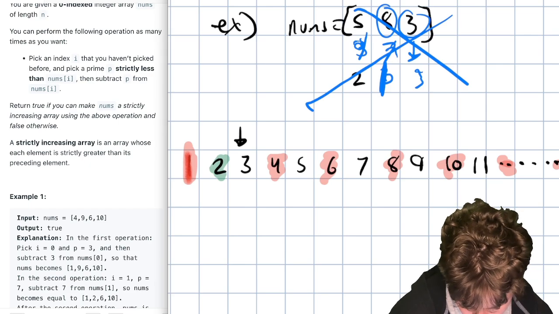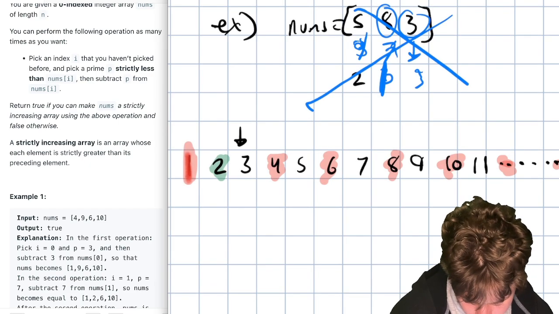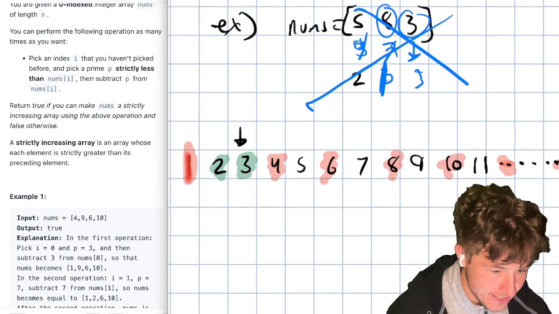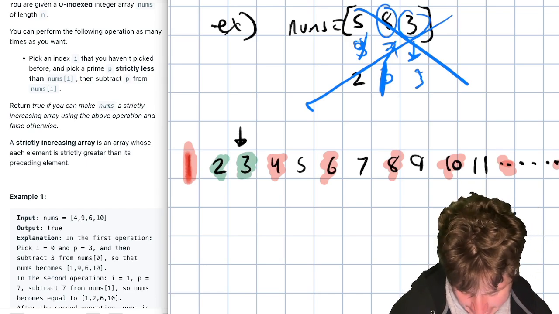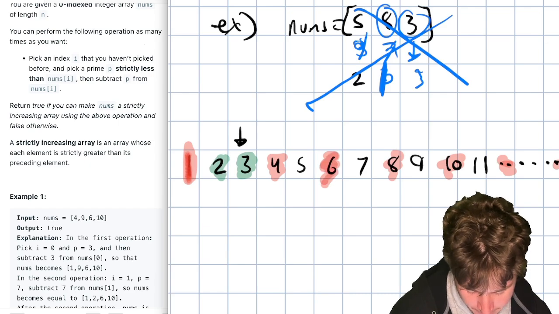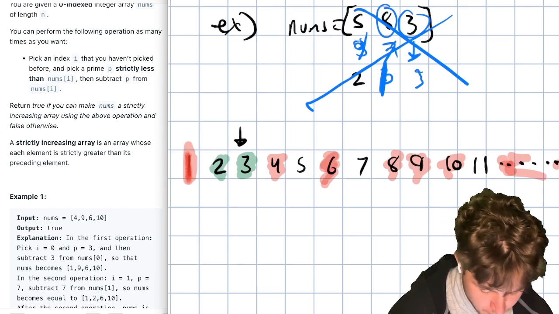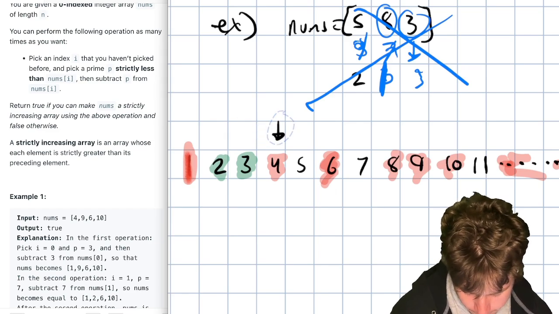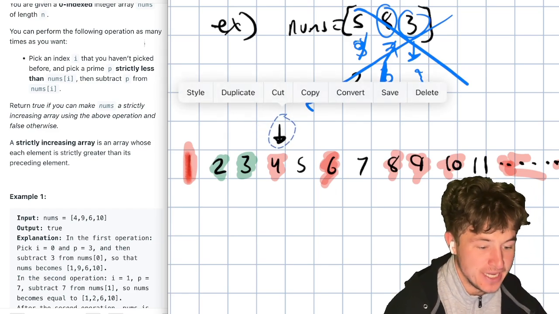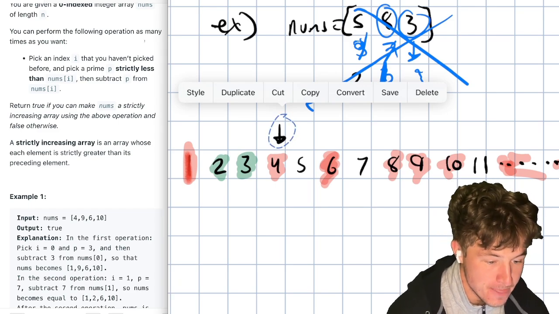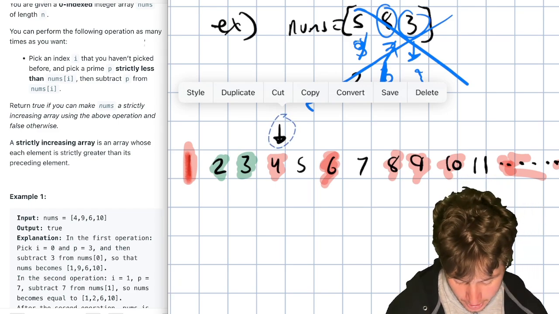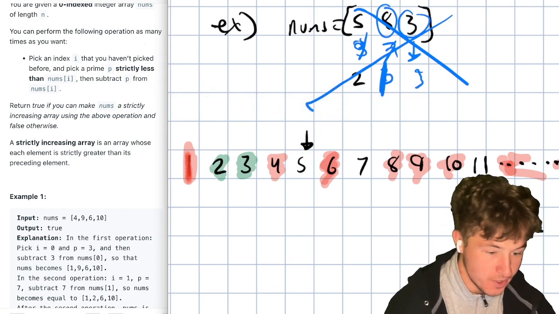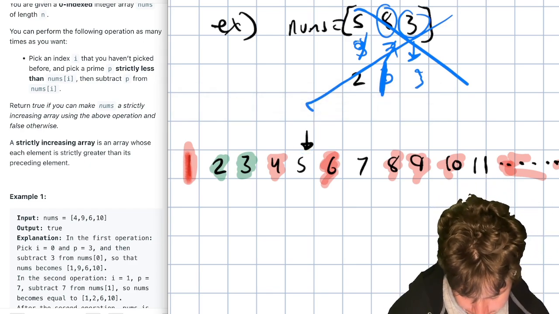So then I can say, okay, this one is also a prime. And then I can exclude all the elements that are divisible by 3. So I count through, I say 6 is not a prime, 9 is not a prime, 12 is not a prime. And then I look at the next thing and I say 4. Nope, 4 is red now because it was divisible by something before. So I'm not going to use this one, and I increase. I look at 5 and say 5 isn't divisible by anything smaller than it, because if it was, it would have been colored red, so it must be a prime.